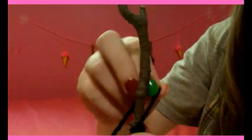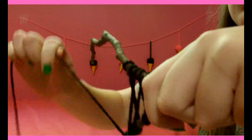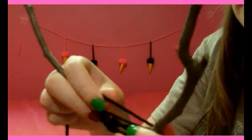So, like that. And then you go in front of this stick. Make sure you go up a little bit, because otherwise you'll just go right around the same spot the whole time. So it goes up like that. And then you go around the stick all the way around once like that, and then back over in front of the other stick. And try to keep this fairly tight, but not too tight at the same time. So it looks like that.